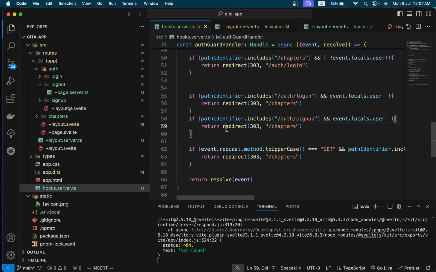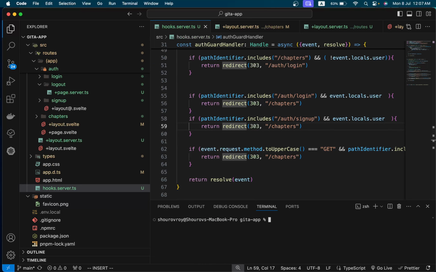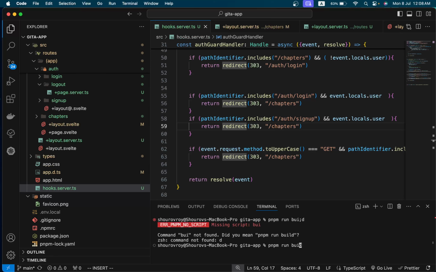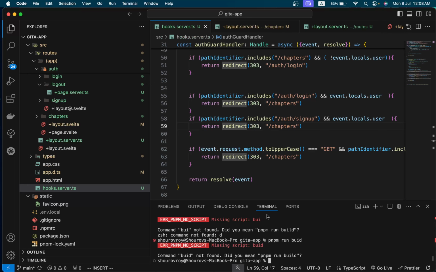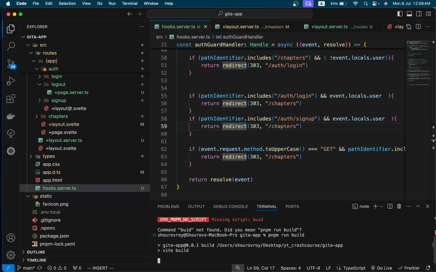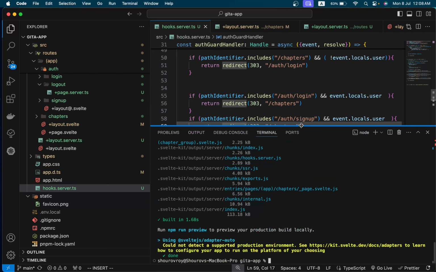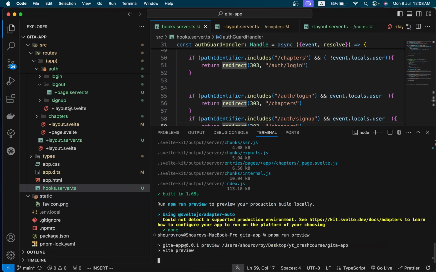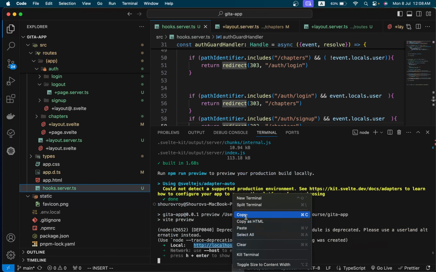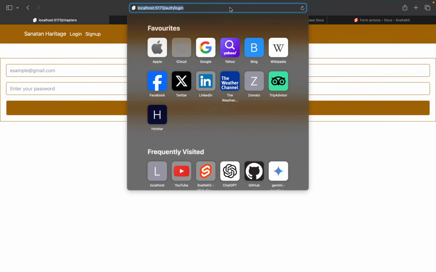Fine, now we will see another problem. If we go for a build, how to build, pnpm run build, oops, my bad, pnpm run build, it will make a production build, and to serve it, pnpm run preview, and copy this, paste it here.